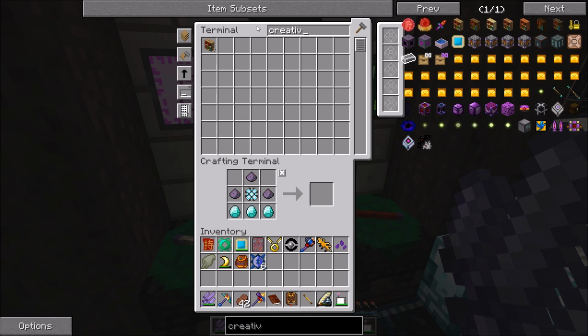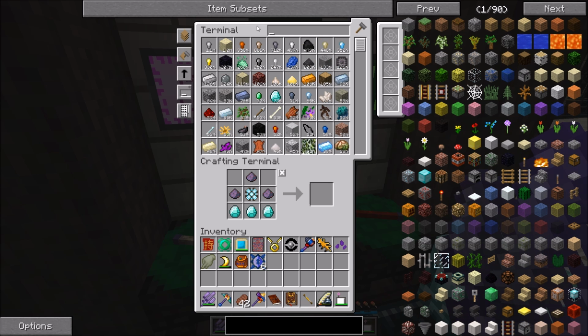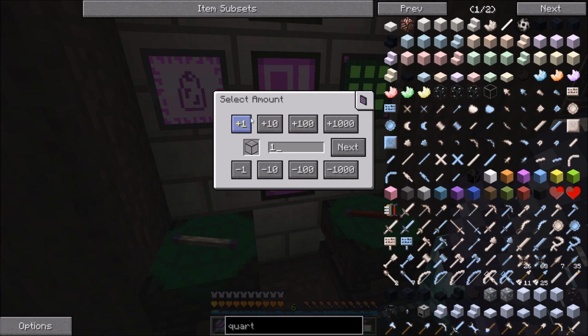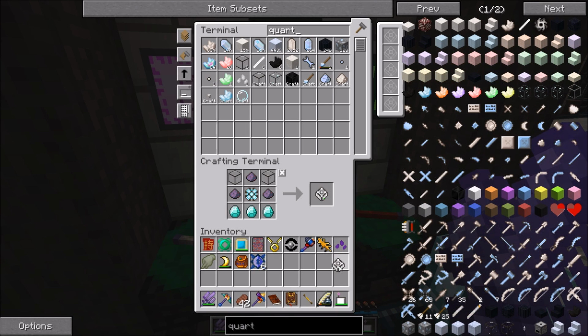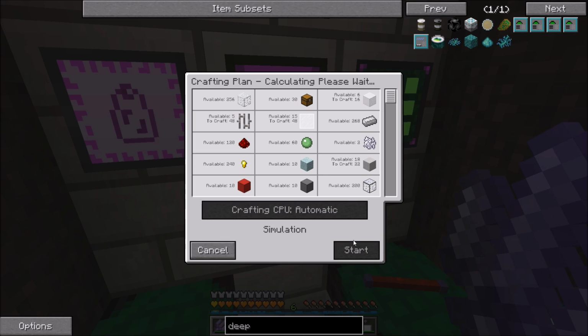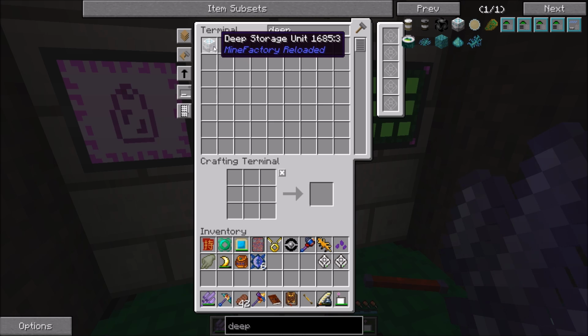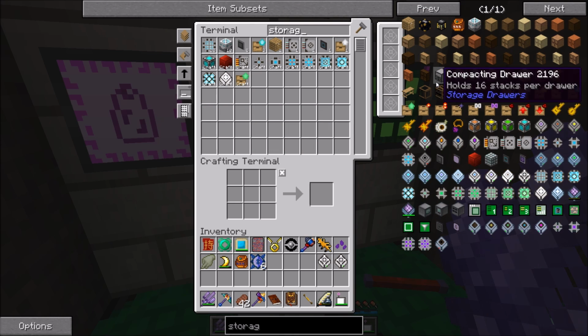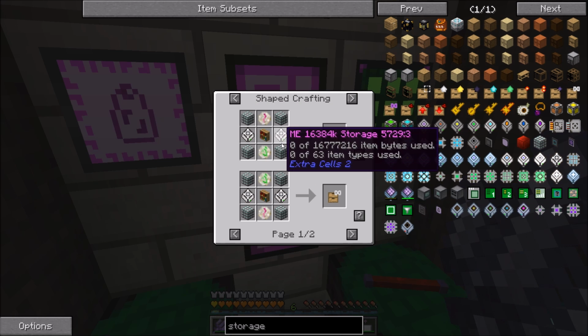So let me just order, we're going to need a couple quartz glass, I think. There we go. There's one of those, two of those. Okay, those 10 are done. Let me just keep ordering like 10 of these, I guess. Because to make the storage singularity thing, I'm going to need like 32 of them, I think. Yeah, I'm going to need 32 of those.